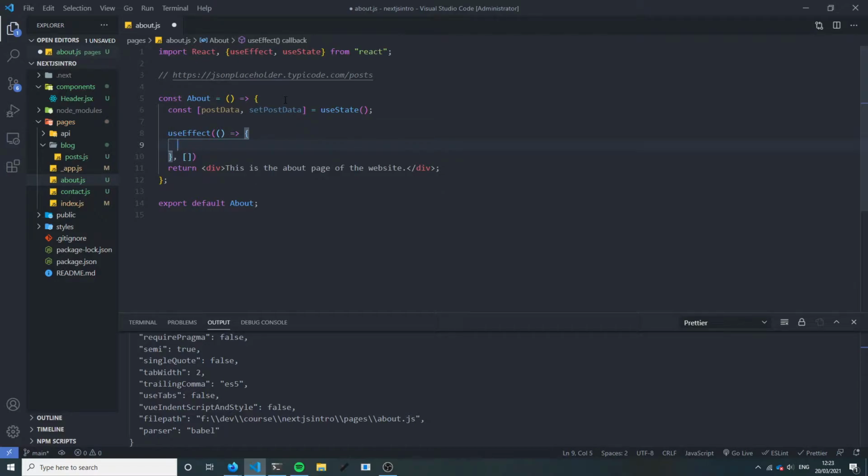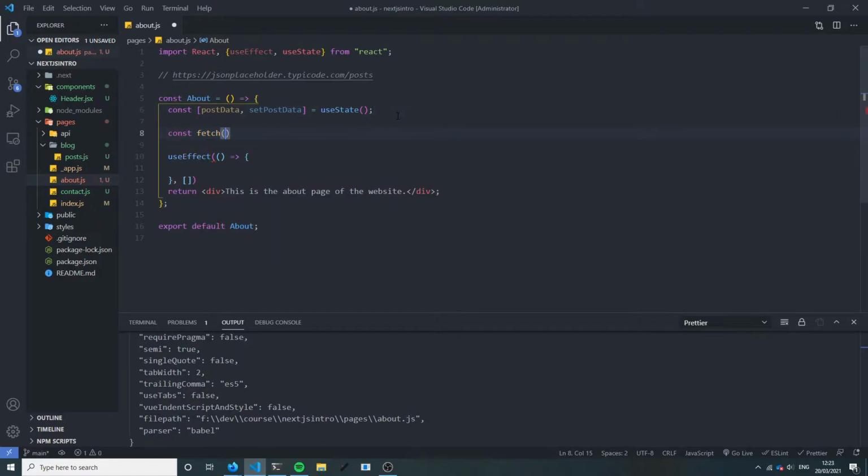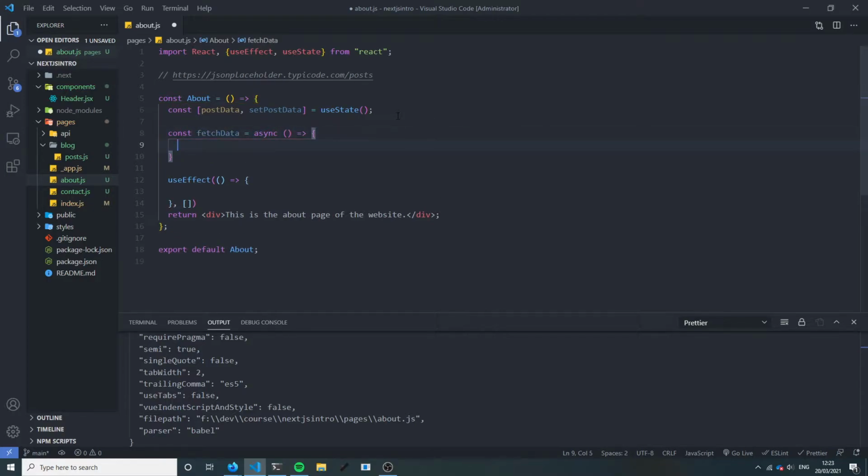I'm working on a similar crash course for React, where we'll go through the full introduction to React. So we'll talk more about this, but just know this is going to run once when the page loads, essentially. So in here, we're going to make an async function, const fetchData, and this is how you do it in a React application. So we say async, and within our useEffect, we will just call that fetchData, like so.